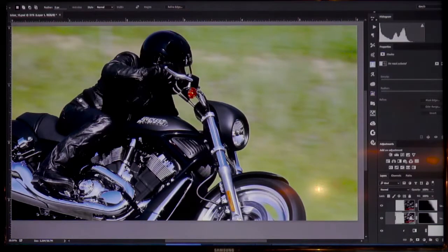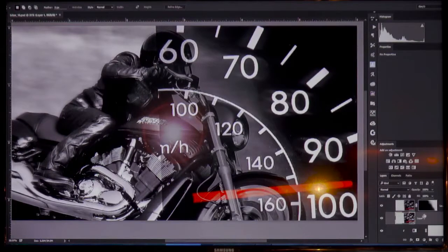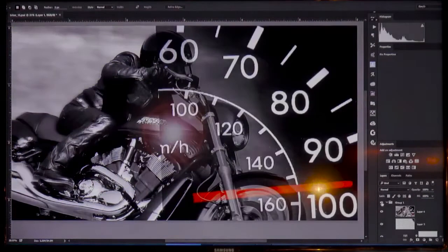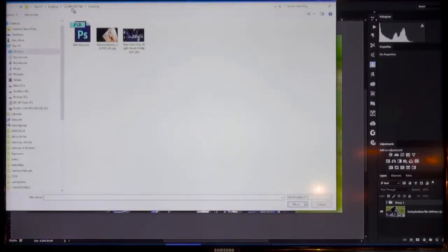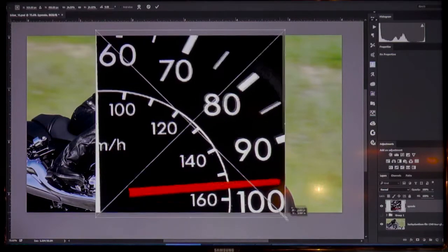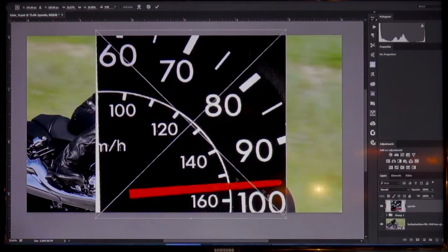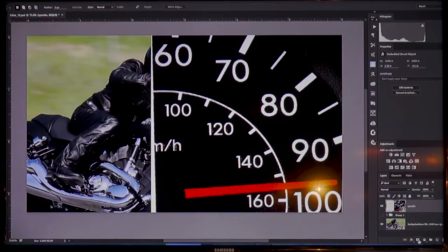The second picture, of course, is the speedometer, and it's basically just laid in there. Well, let me just do it from the start, and that way you guys can see how it's done. So, place embedded, and find the speedometer. This was another one that was just a stock image that was on Google, and of course I've trimmed it and everything else, which is why I got that weird white funky background. But I just moved it over to the side like so, and then did a layer mask on it. And I think I did just a white layer mask.